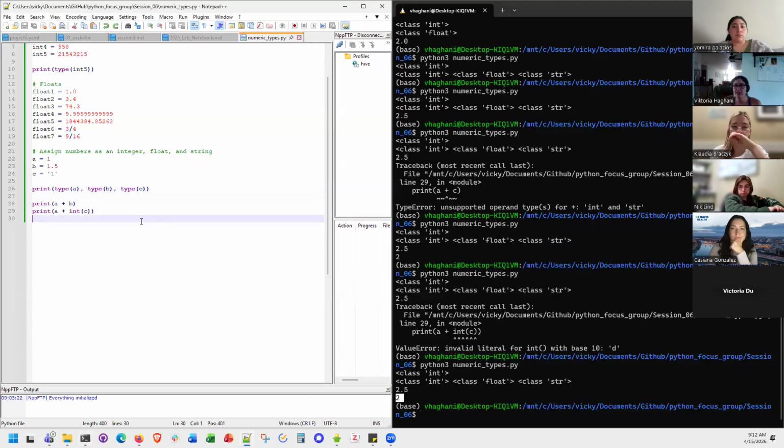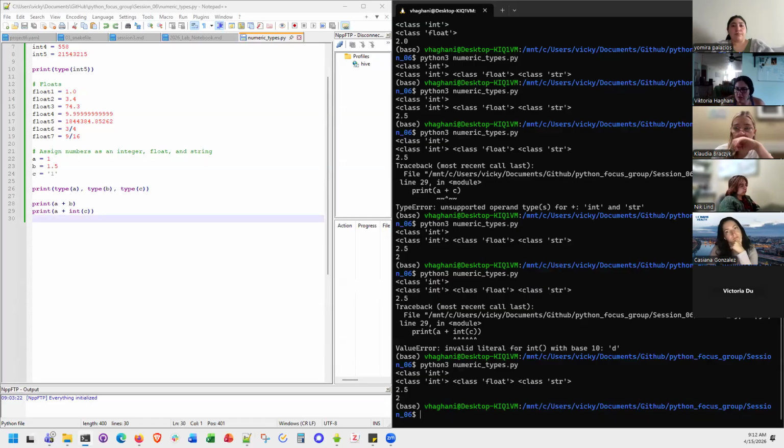This is most typically seen when you load a data frame. We'll be doing that in a few sessions, but generally when you load a data frame and use something called head, you look at the top of the data frame, and it'll show you for each column what data type you're working with. So it's really good practice generally to look at each column and ask, is this what I would expect? Because you don't want to take the average of a column, or log transform a column, only to realize you're not working with what you think you're working with.